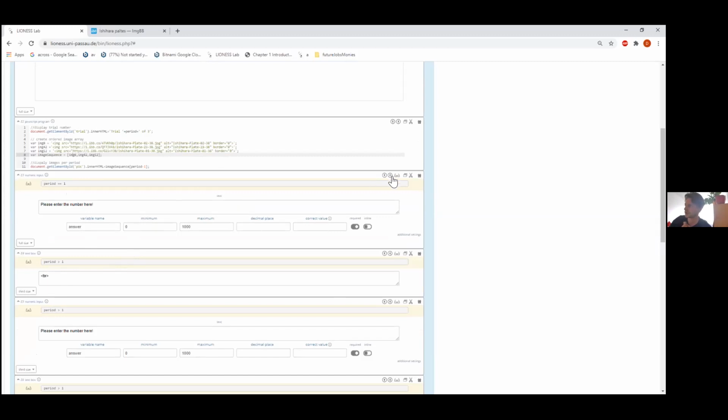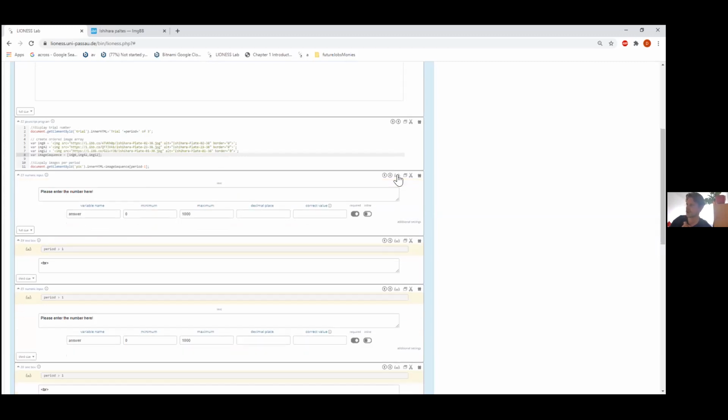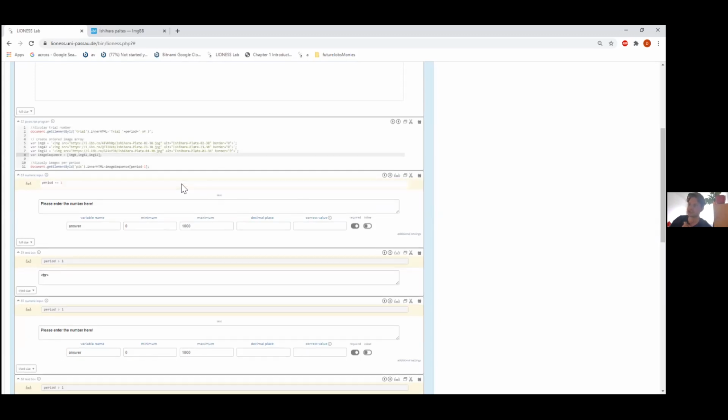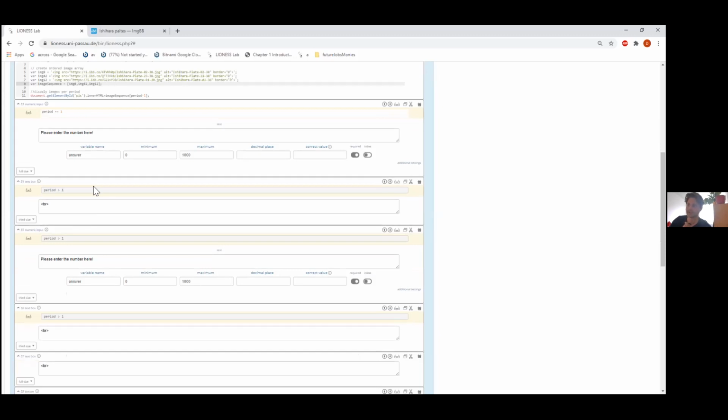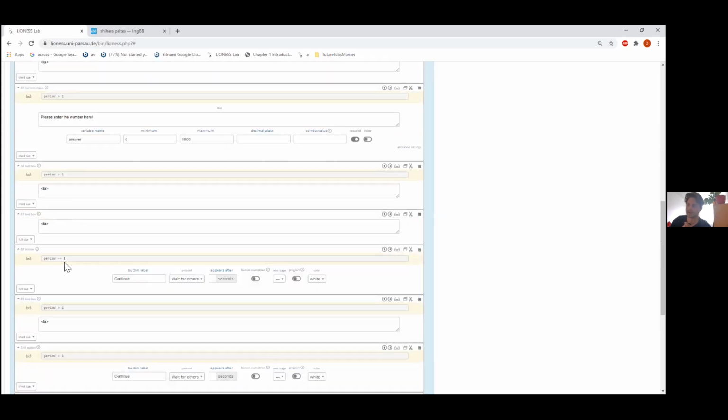For most elements, I think except JavaScript programs, you can select with these classes when the elements are shown, like a conditional. So either if a counter reached a certain number, now I'm basically just doing this for a period. In the first period, I want my text input to be in full size, and also my continue button at the bottom in full size.